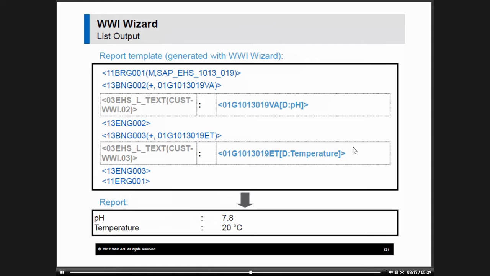Note that the wizard provides syntax using blank compression for each characteristic to ensure that no output appears on the report for characteristics containing no data.